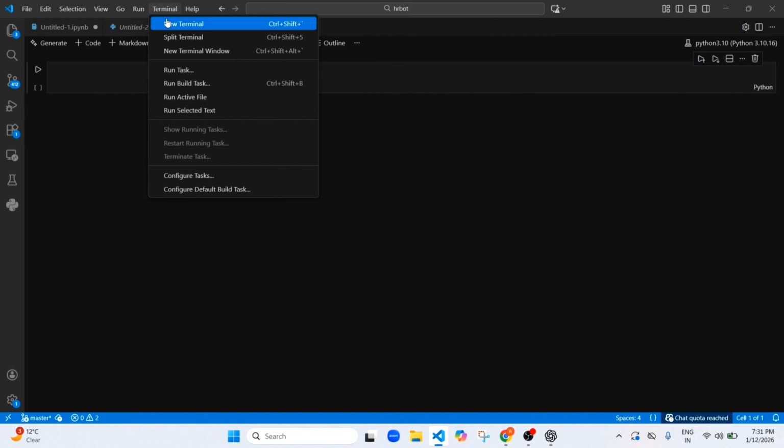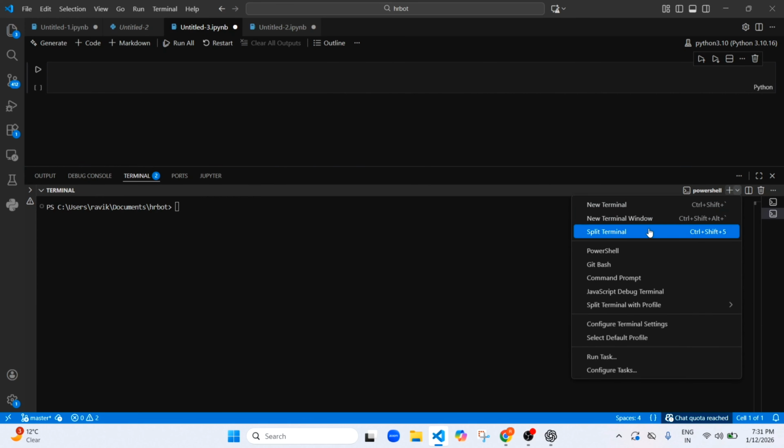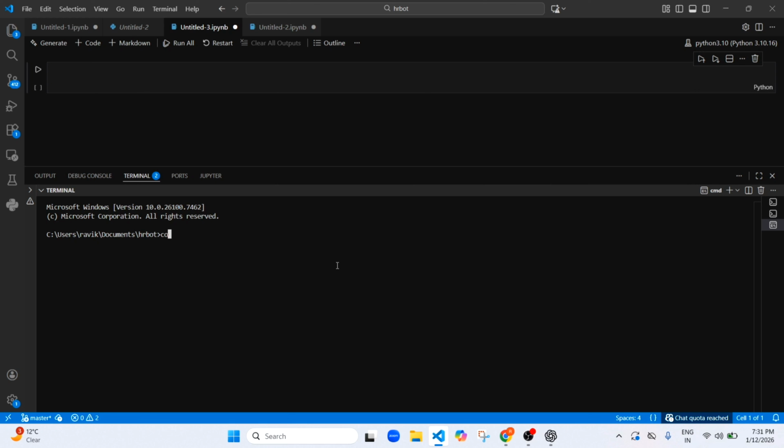Then, if you want to create a virtual environment, after installation you can come to VS Code and just type conda create Python 3.10.